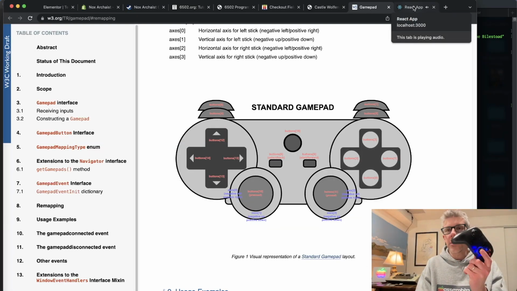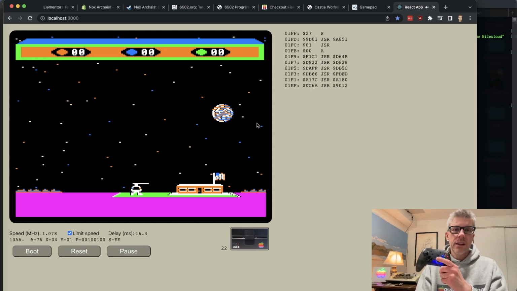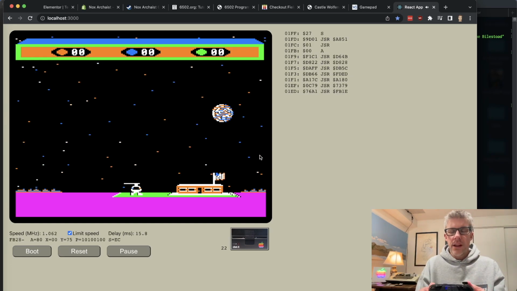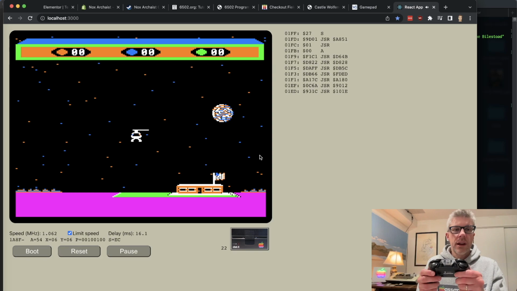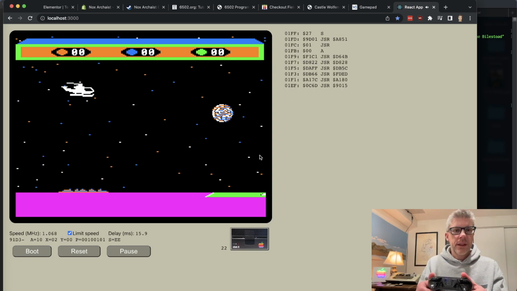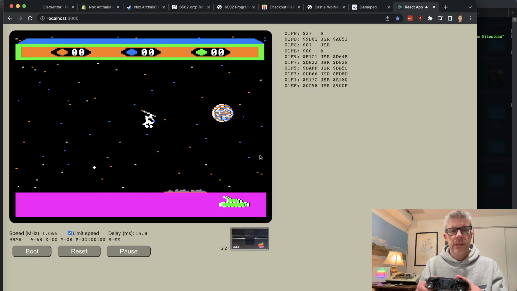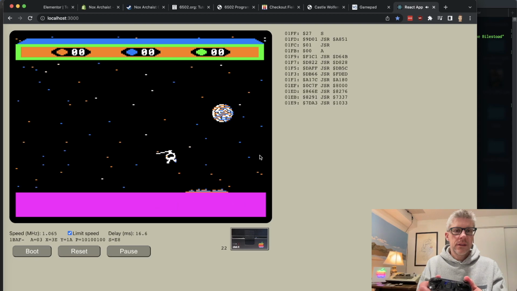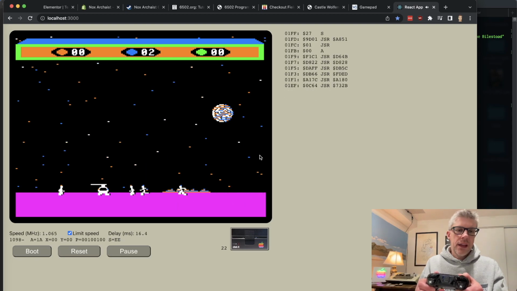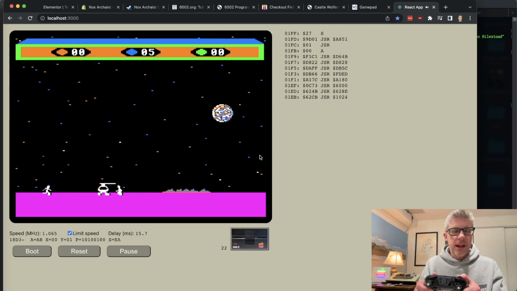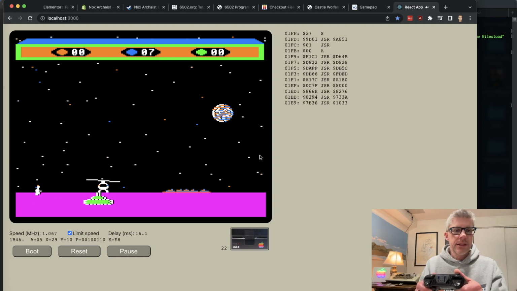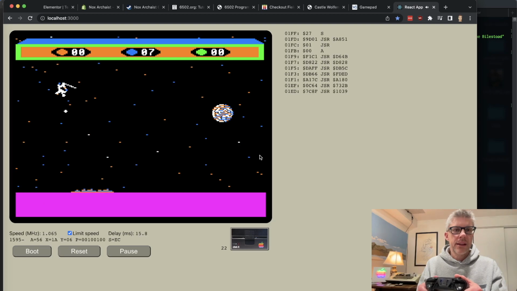I've got the game controller wired up. My code is running. Here is Choplifter, and I can actually go ahead and fly the chopper. And I'll hit the B button here to turn around, face different directions. And the sound actually is pretty good on Choplifter, so whatever I'm doing is actually not too bad for that. Let's take these people back here.